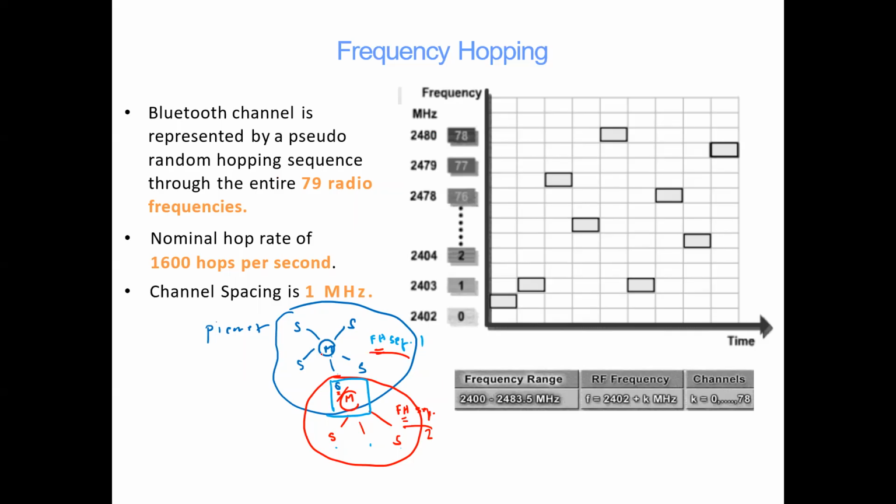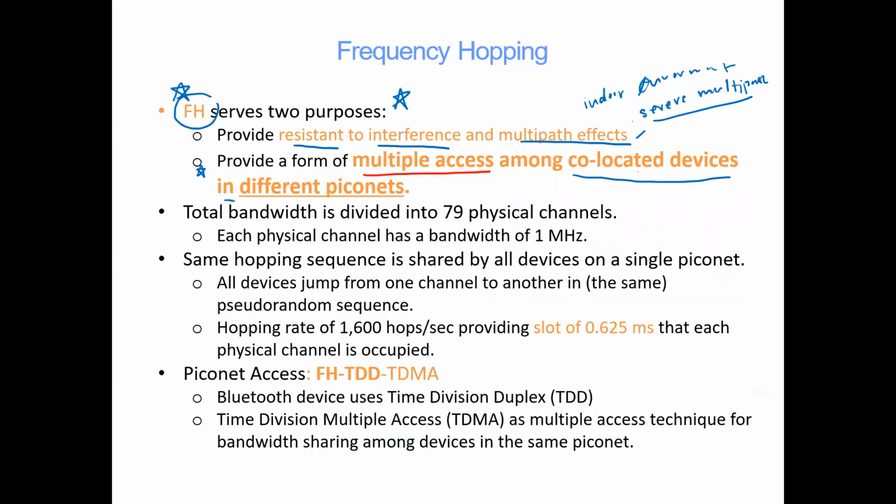But for the Wi-Fi, this is not applicable, right? For Wi-Fi, this has not happened. The device has to belong to only one network. But Bluetooth allows one device to belong to many networks. The concept for communication is that if it works with this blue piconet, it has to use frequency hopping sequence one, and if it works with the red network, it has to use another frequency sequence. That's what it means.